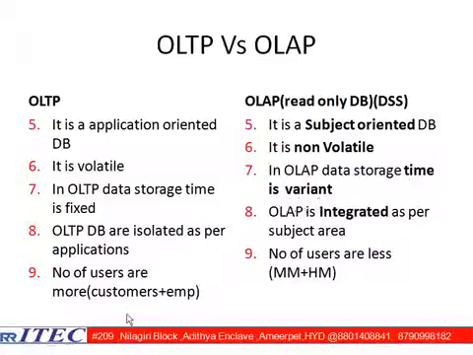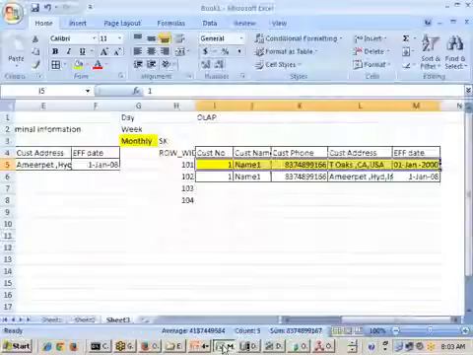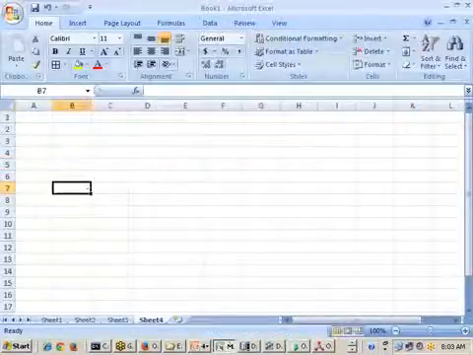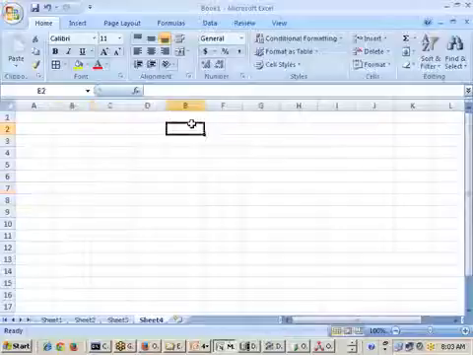Right. To understand this meaning, let us go through another example. Let us say my business started.